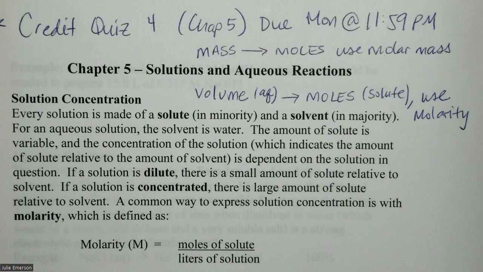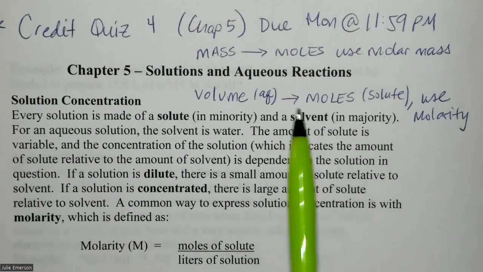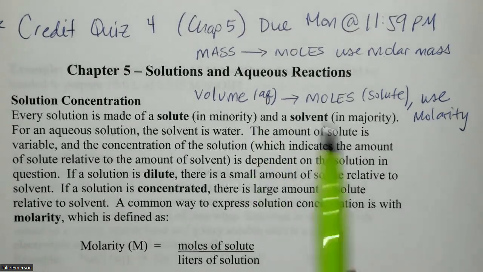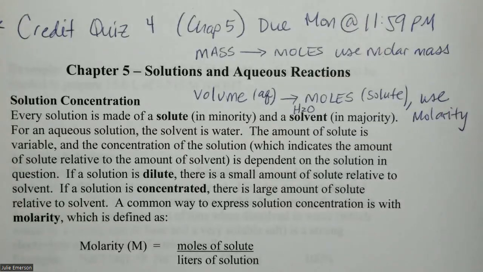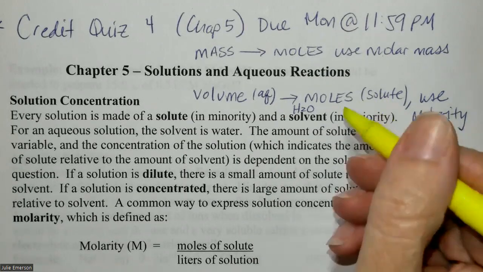So just some terminology here. A solution is made up of 2 or more components, but at least 2. The solvent is whatever's present in the majority. So when you get into Chem 2, you'll start looking at solutions where water is not always the solvent, because it doesn't have to be. In that case, it's just whatever is present in the greater quantity, that is the solvent. For us, however, because we're dealing with aqueous solutions, the solvent is always going to be water. So we're not going to have to worry about situations where it's not water until Chem 2.